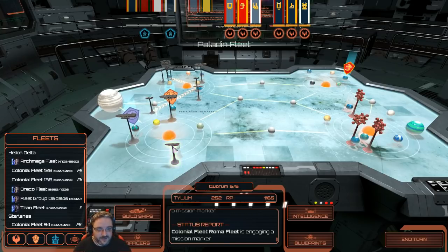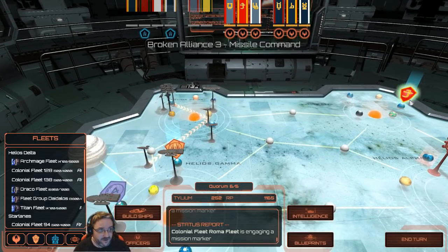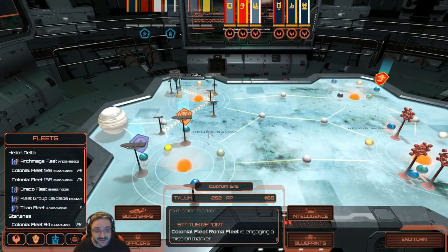We'll get the smaller fleets out there to boost them up, especially for going after these kinds of missions, Missile Command and things like that. We could then just have six fleets all with Battlestars in. There'll be three fleets that are not as strong as other fleets, which is fine. Or at least two fleets.